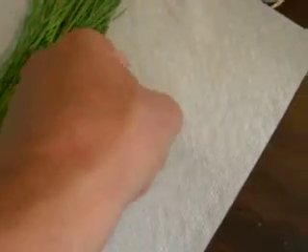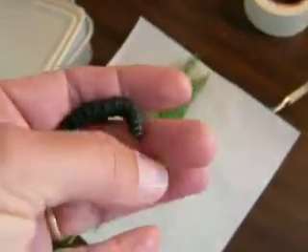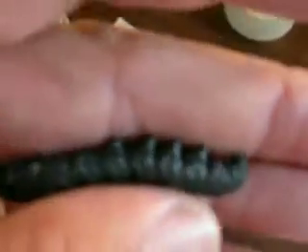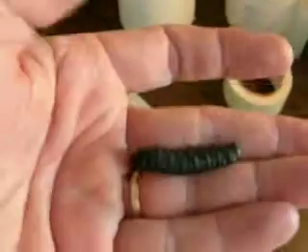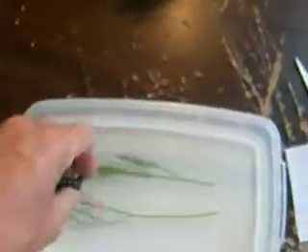Come over here and grab the caterpillar. The most vulnerable part on this little guy are the prolegs — if I can zoom in here. The caterpillar has six true legs and five prolegs, and those prolegs tend to grab on. He's grabbed onto my finger right now. When you grab the caterpillar, you just want to gently remove the prolegs from the plant — that's the only concern. They can take a little bit of handling; you don't need to worry about smashing the caterpillar.